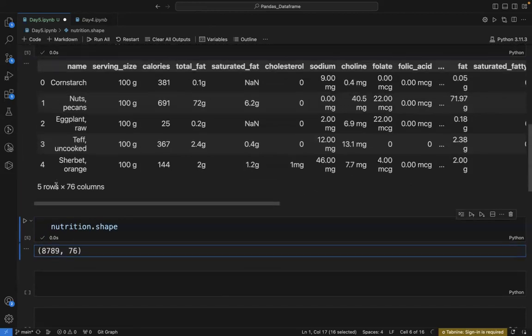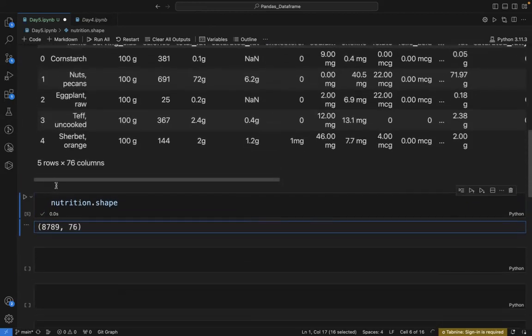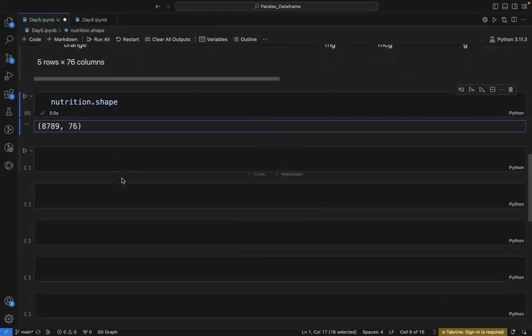I want a random sample. That means I want one complete random row from my data set. For that, there's one method, the sample method, and it is very simple.